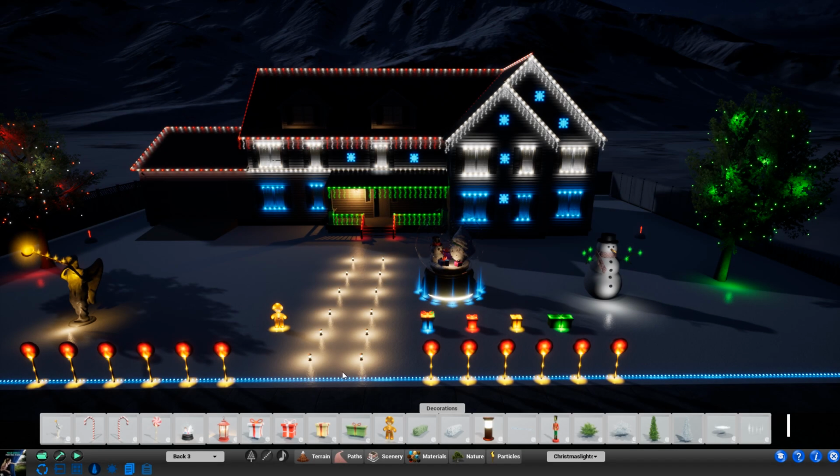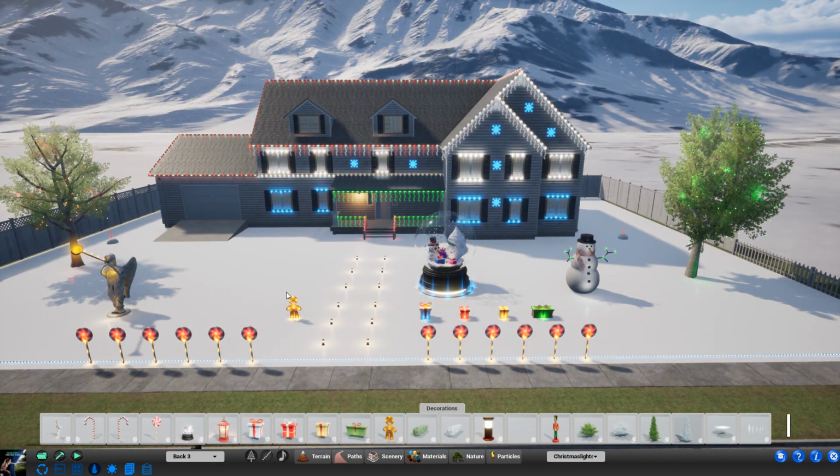Okay, so that wraps this up. If you have any questions, please feel free to reach out on Discord. Just remember that you can mix and match any of these string lights, any of these lawn decorations with any channel to create virtually unlimited combinations. Feel free to just be as creative as you want to be.